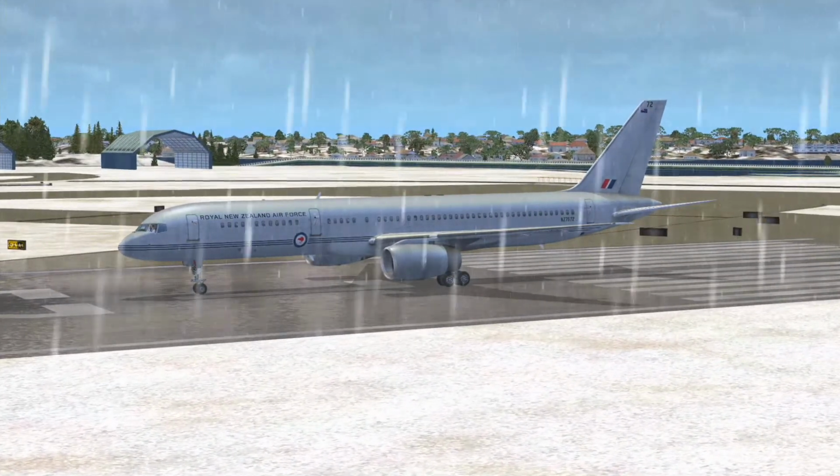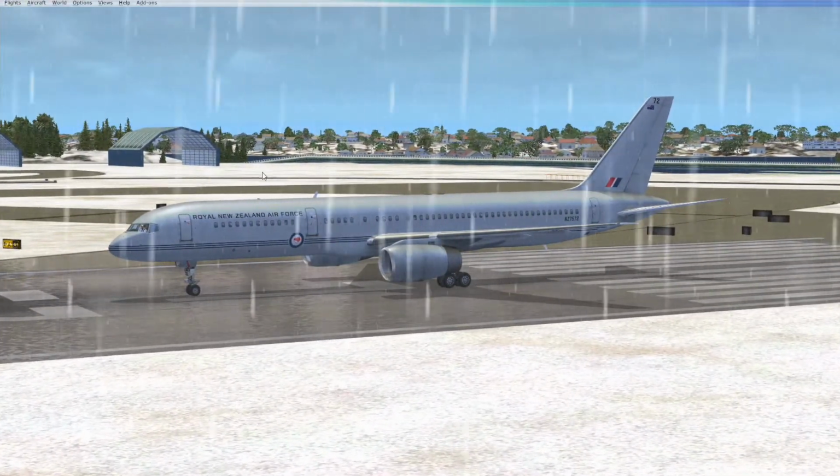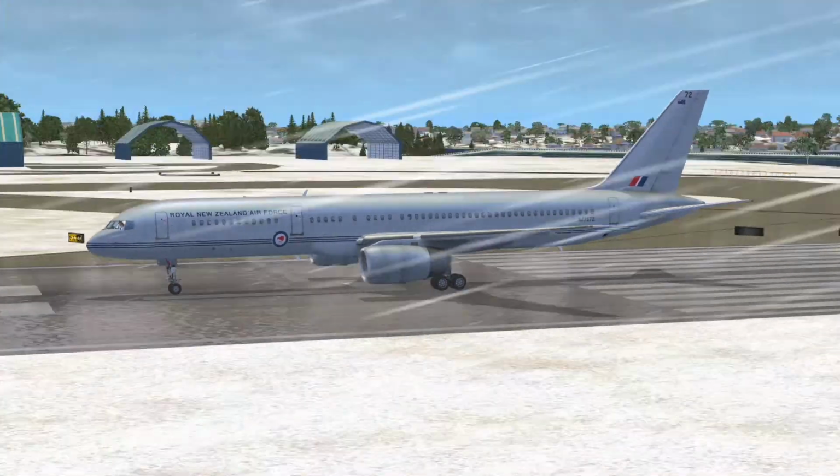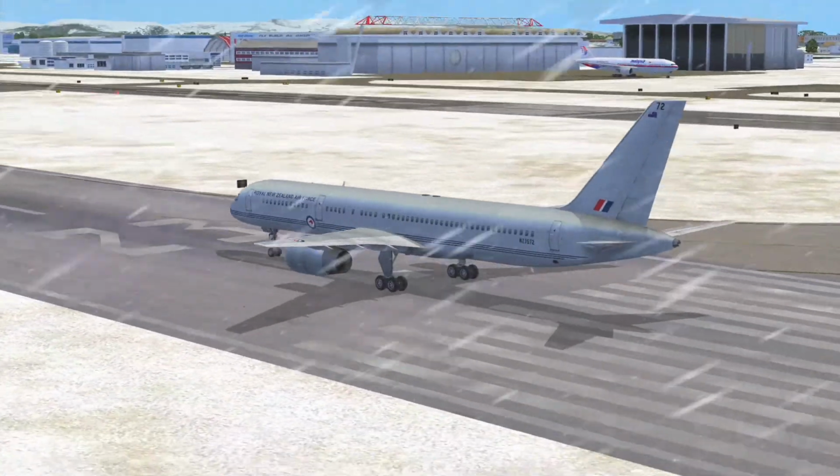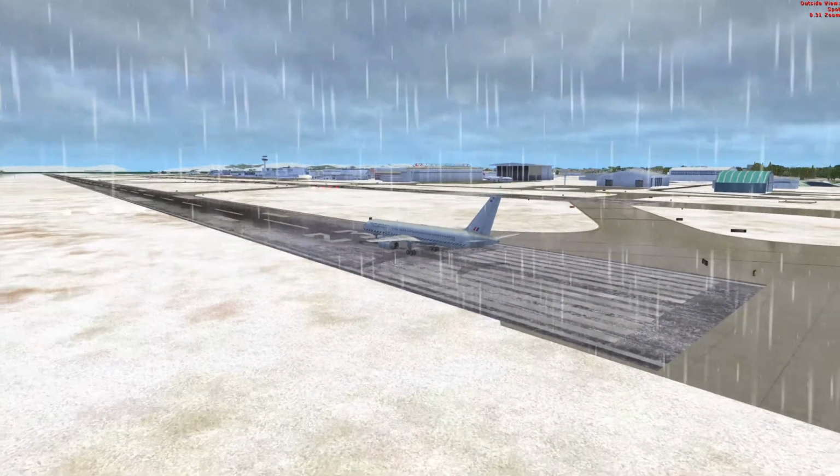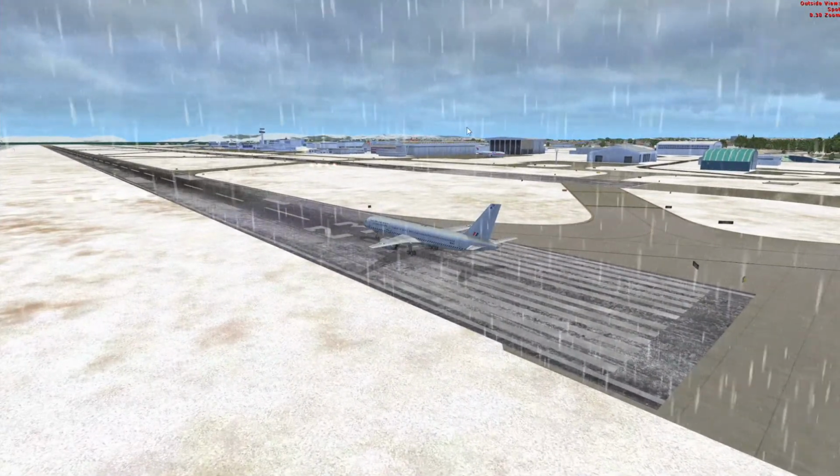Just get rid of that bar at the top there. By the way, if you want to get rid of this bar, just hold down Alt for like 2 seconds and it'll go. Let's just zoom out. See. Oh, there we go. Just saw a bit of lightning. See, we did put it on thunderstorm.